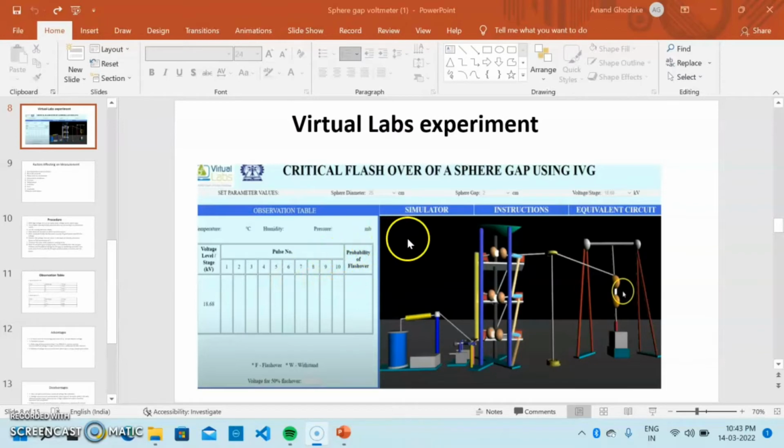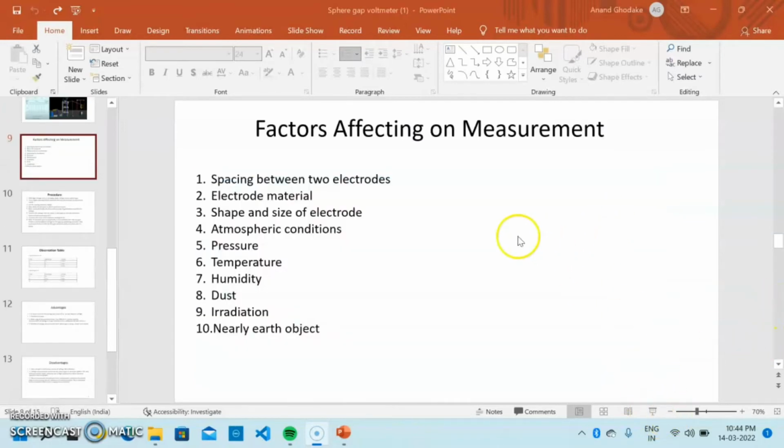This is our setup of voltage measurement by using the sphere gap. Here we use two spheres. Several factors affect the measurement. First is the spacing between the two electrodes; if the spacing is more or less, it affects the measurement. Second is the electrode material; which material we use for the sphere affects the measurement. Next is the shape and size of the electrodes, meaning the shape and size of the sphere.